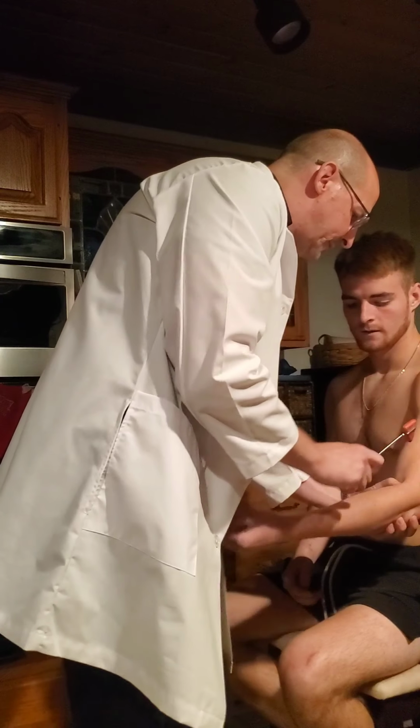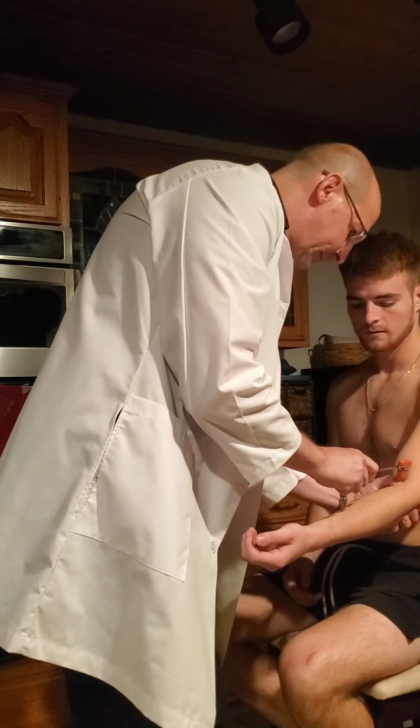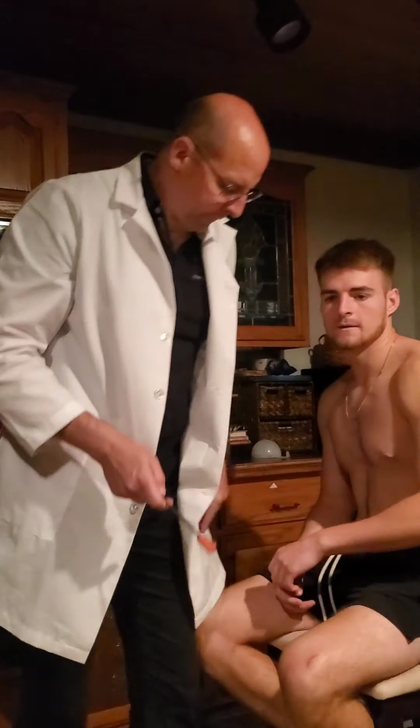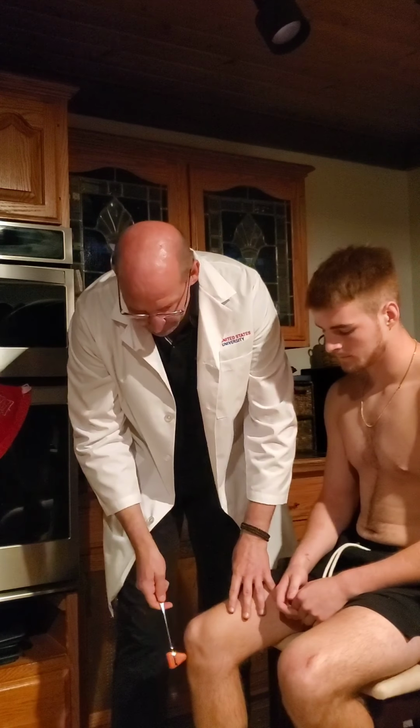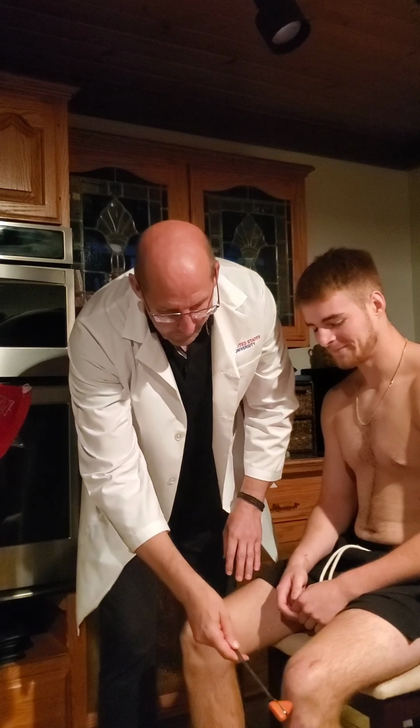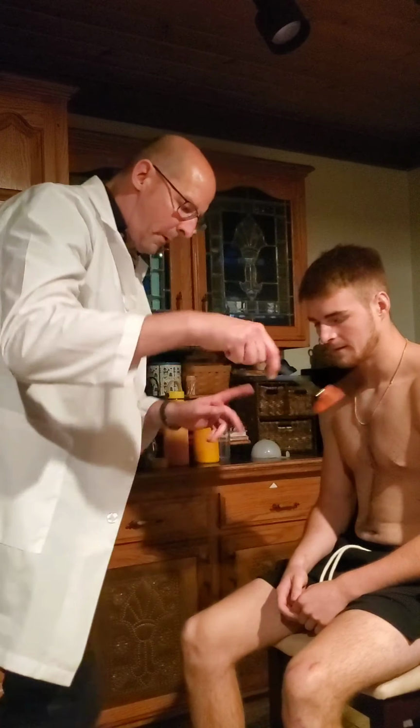This side here, biceps here. We're going to come into the biceps and just strike that. Good. Triceps there. Hold that. Good. And then we're going to use the patella here. I don't know if you can see this. The patella. We're striking the patella on the right side. That was a nice kick. Left side there. And then we come on down.